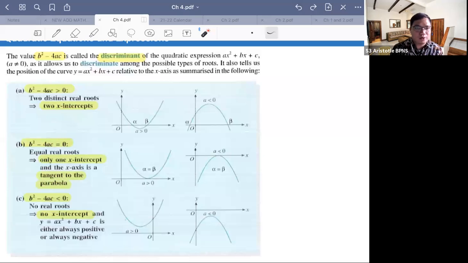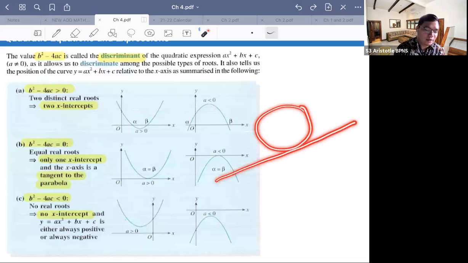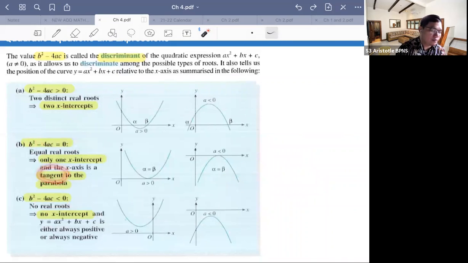Now, in other words, this is what we also call a tangent, okay? Tangent. Again, we have encountered tangent in circles, right? We have a circle, and then you have a line outside, and this point is what we call a tangent, right? Because it only intersects the circle at exactly 1 point. Same concept here. When you see the word tangent, that means that the discriminant is equal to zero.